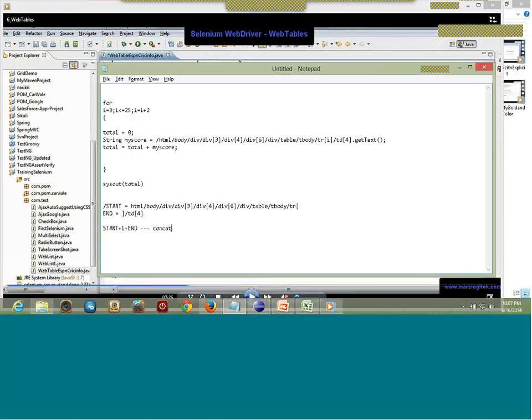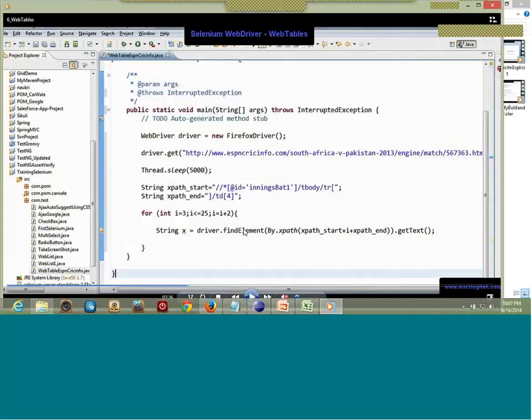You don't want to do this. What you can do directly is like this. You can copy paste, and this still works. The only thing is I will keep on changing as explained. So there is not much difference between this and this, but the only change is that the code looks very neat. You can put it in a separate string, and when somebody looks at this, they can easily figure out: oh, XPath start, what is this? Oh, this is XPath plus I, which is nothing but a 3. XPath end is nothing but a kind of a tail, and this is how the XPath end will look.